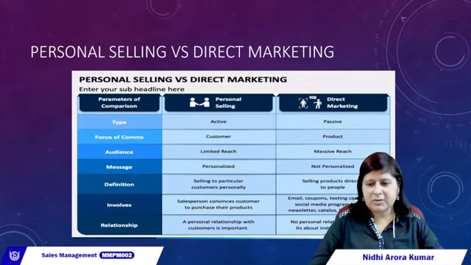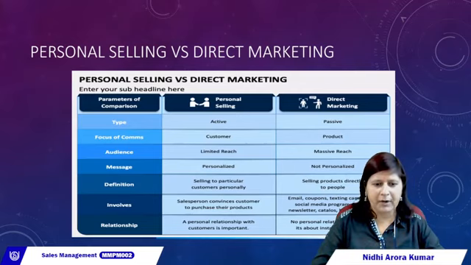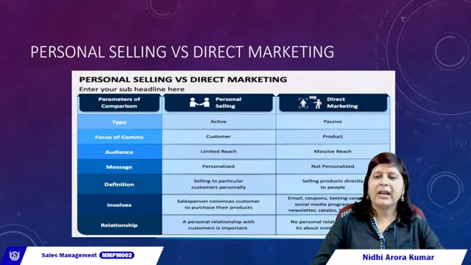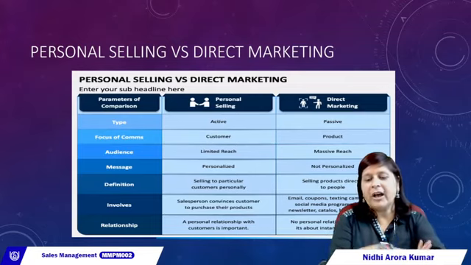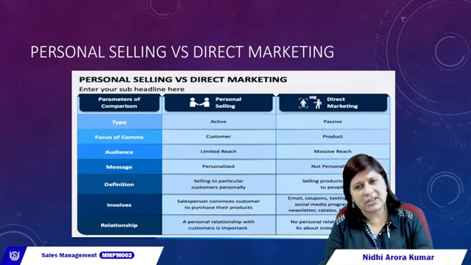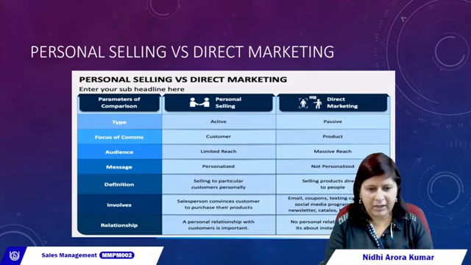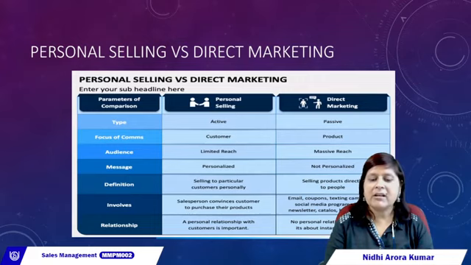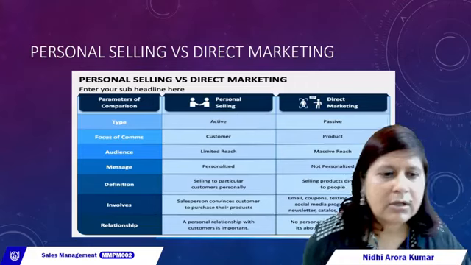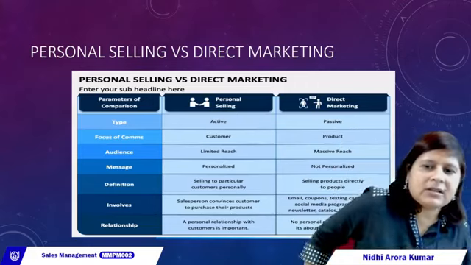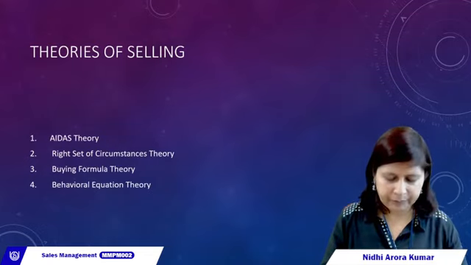You are not selling the product to a particular person, right, or to the customer personally. You are selling the product directly to people. Personal selling involves a salesperson convincing the customer to purchase their product, right? While direct marketing involves emails, coupons, texting, campaigns, social media programs, flyers, newsletters, catalogs, brochures, etc. All these come under direct marketing, right? Relationship: the personal relationship with the customer is important. In direct marketing there is no personal relationship; instead, it is about instant gratification. So these are the differences between personal selling and direct marketing. Right.